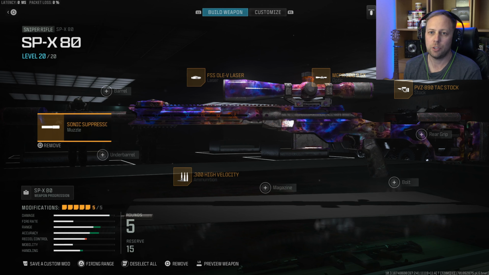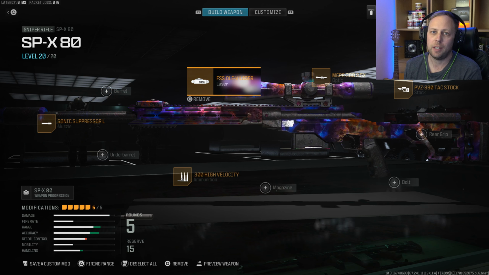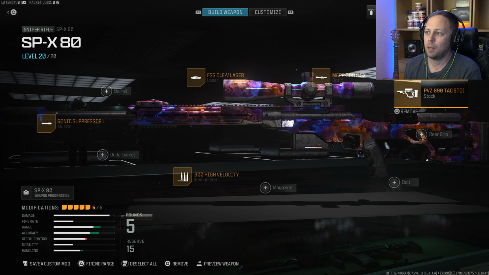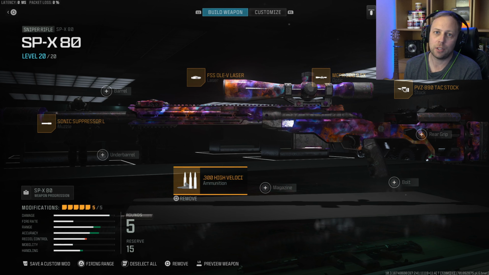So if you like aggressive sniping, this was a really good build to use. For the muzzle, I use a sonic suppressor. I use the FSS OLED laser. I'm using the MCPR scope. I'm using the PVZ 890 tac stock. And I got the high velocity ammunition for the bullet velocity.